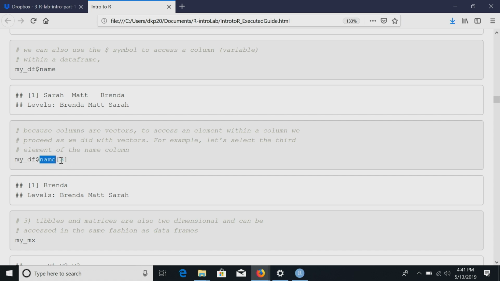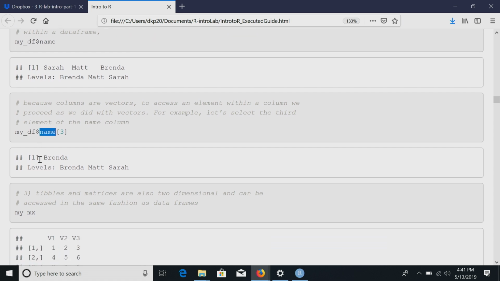You can call the element within a vector using this same logic, using the dollar symbol, then the name of the variable, and asking it for the third element within the vector, that is the column.